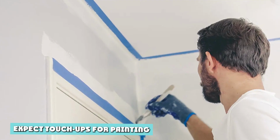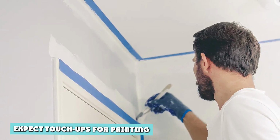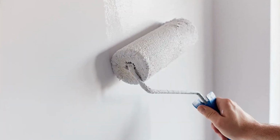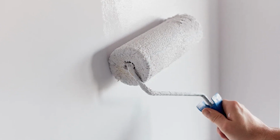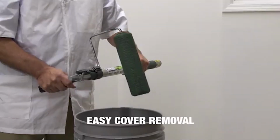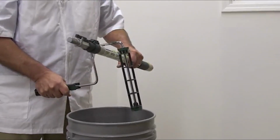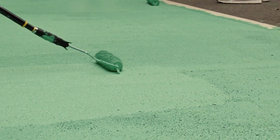Expect touch-ups. Once you finish painting, you might think that you're officially done with the whole process. Crack open a cold one and switch on the ball game. Slow down, buddy. It ain't quite over yet. Once the paint has had sufficient time to dry, check it over for mistakes, missed areas, and wayward splatters. For small touch-ups, you don't have to bring out the power painter. Just use a small handheld brush. And for stray paint flecks, use a little mineral spirit to remove oil mediums, and water with a gentle detergent for latexes, chalks, and acrylics.